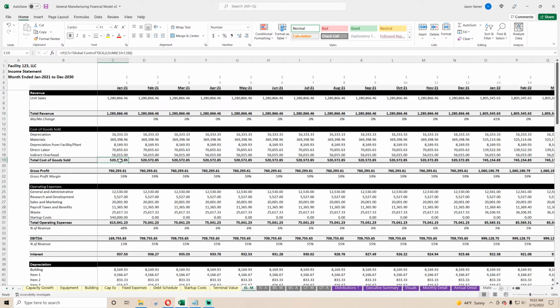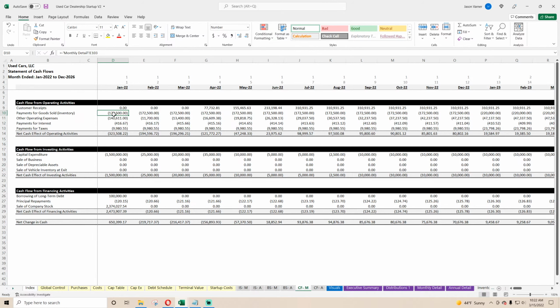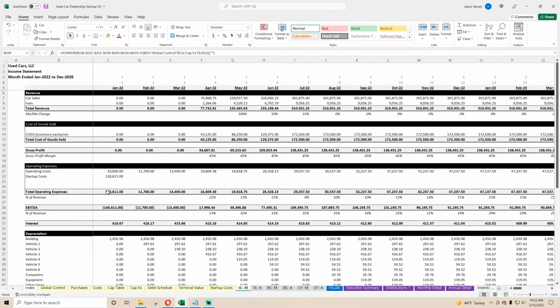Well, no. So all we want to pull is, hold on. What did I do on this one? I did only M25. So I didn't take any of this cost of goods sold for inventory.